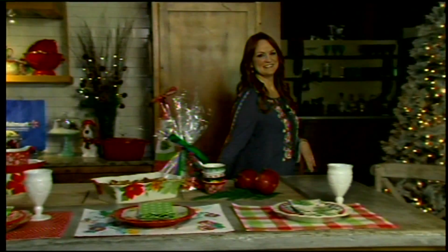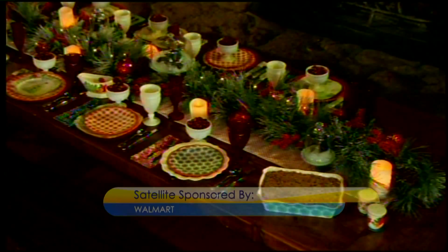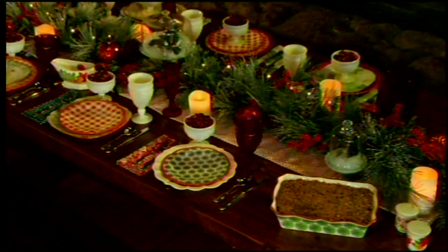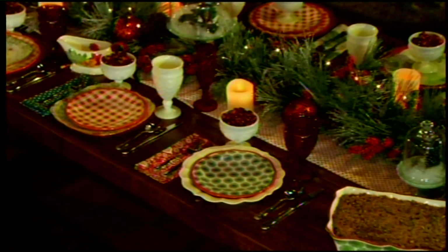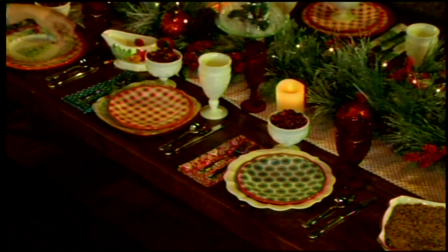And I feel like part of the magic of the holidays is bringing out some of those special serving pieces or decorations. You've got a beautiful tabletop right in front of you, and you mentioned those decorative plates. Yes, well, I have a holiday line at Walmart that I am incredibly excited about. I love the colors of Christmas anyway, and I have a mix and match line that really allows you to create the table that you want. I don't really like a table where every single place setting is perfectly matched, so I have different patterns in my holiday line. This gorgeous Christmas tree, some red and white check and poinsettias.